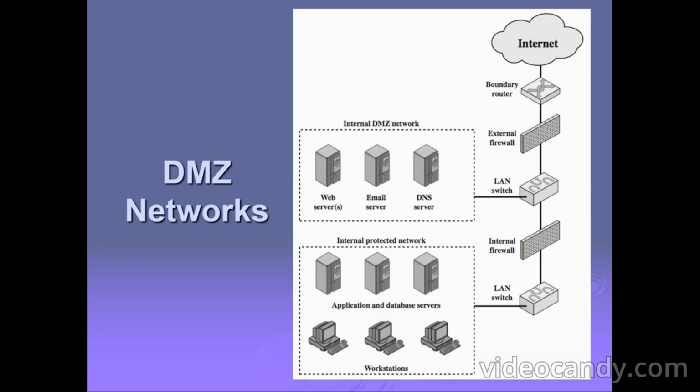The second one is that the internal firewall provides two-way protection with respect to the DMZ. First, the internal firewall protects the remainder of the network from attacks launched from DMZ systems. Such attacks might originate from worms, rootkits, bots, or other malware lodged in a DMZ system. An internal firewall can also protect the DMZ systems from attack from the internally protected network.